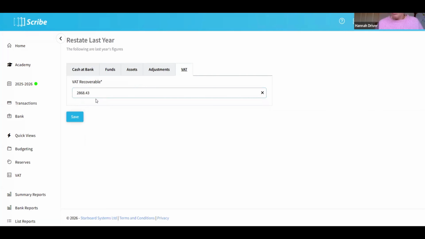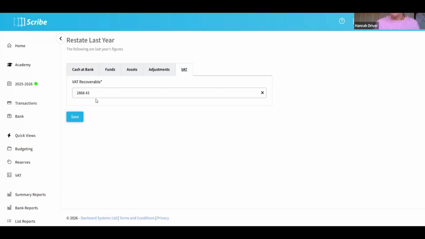So if they're not in there, then obviously make sure that you enter them in and then run calculate to check that that's all correct. Or if something's missing or you can't quite work it out. And sometimes if you have a particularly complicated balance sheet and lots of entries, it can be hard to consolidate it. So do feel free to contact us for assistance with that one. So that would be if this was your first year on Scribe.